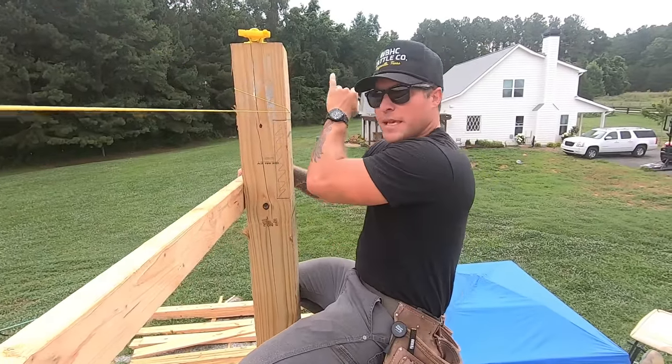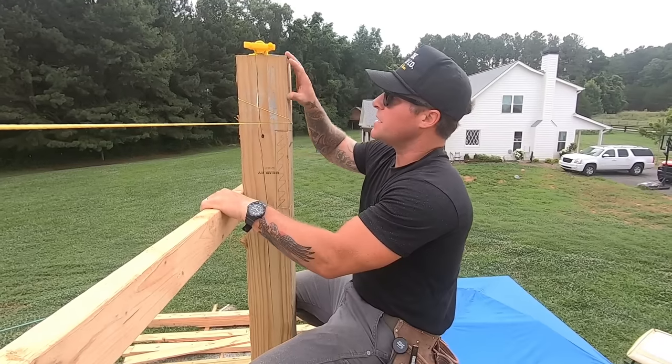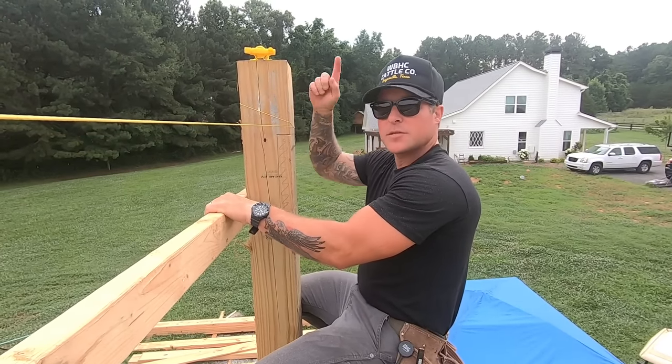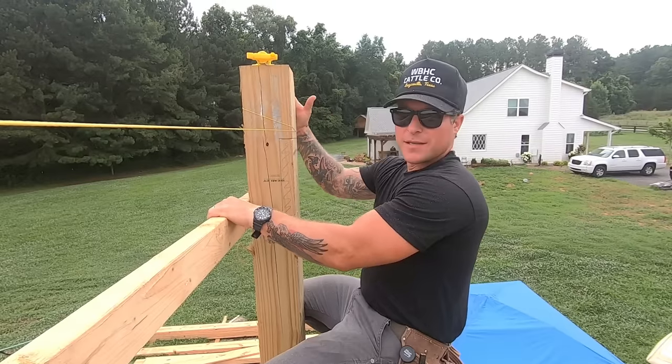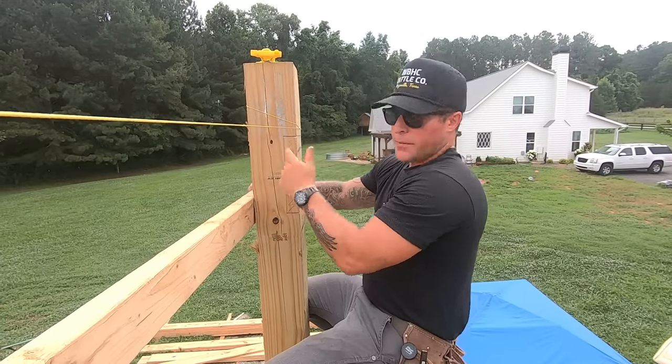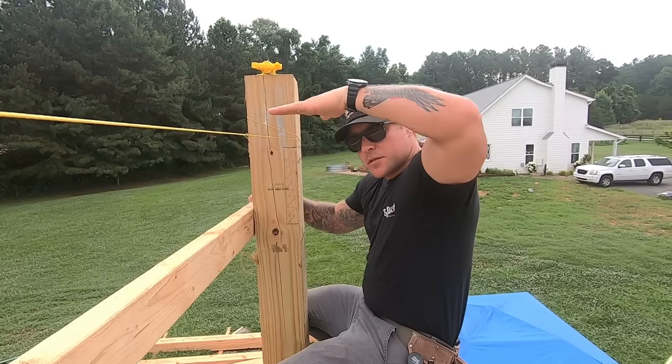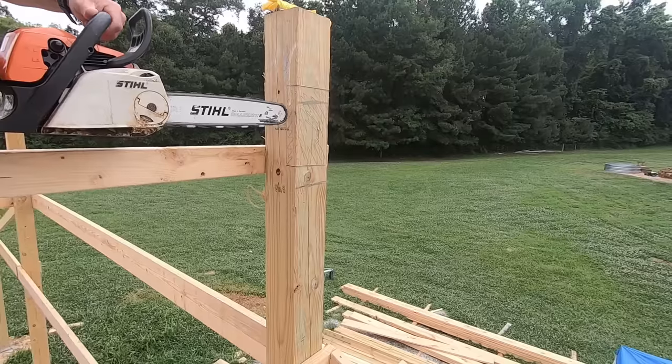The end post, you have to remember, we're gonna leave these full length for now, because our truss system on the outside, the two gable ends, will bolt right to the end of these boards or the post. And the center sections will cut the tops off right at 36 inches because the trusses will sit right on top of the header.